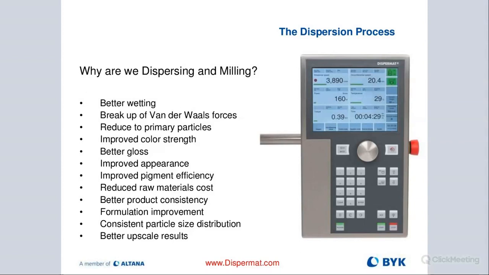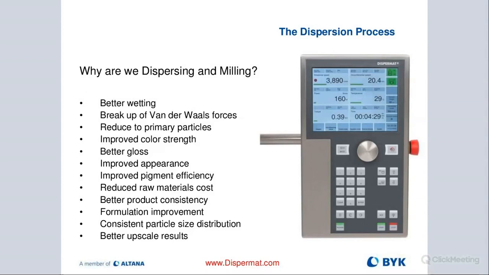Pigment efficiency is going to be improved dramatically. So it's going to help you save money, because you're going to need less of the pigment in your formula. If you disperse it properly, you're going to get more mileage out of it. That's a huge cost savings, especially when you're talking coatings. Pigments are the most expensive component that goes into these formulas, so we always want to help customers minimize the amount of pigment by offering a really good milling solution. And that will also give us better product consistency.